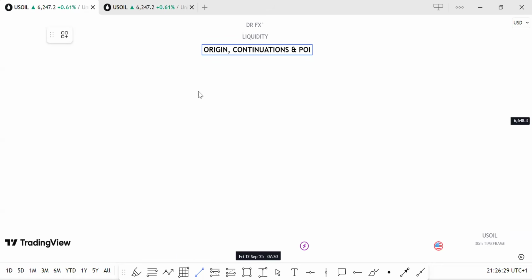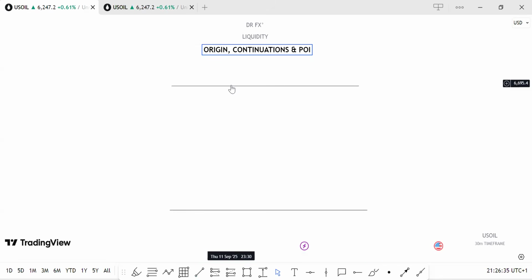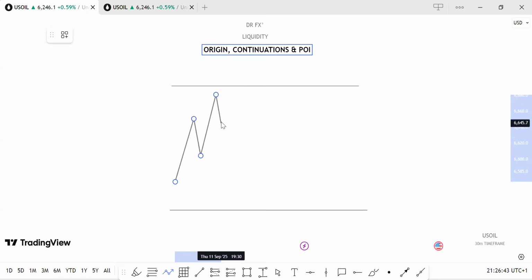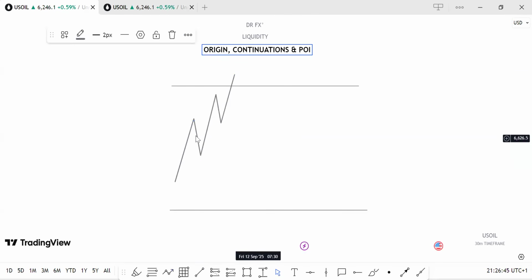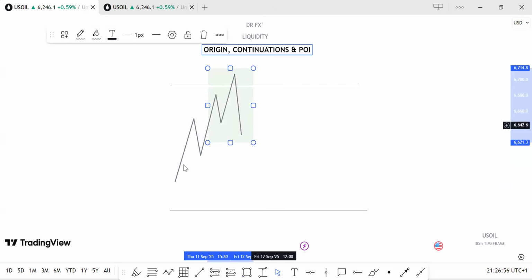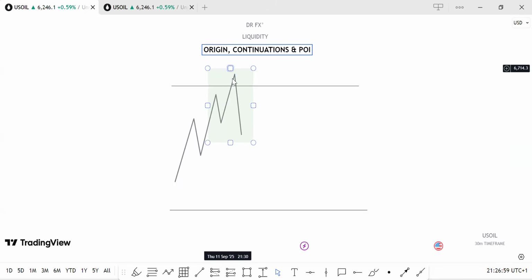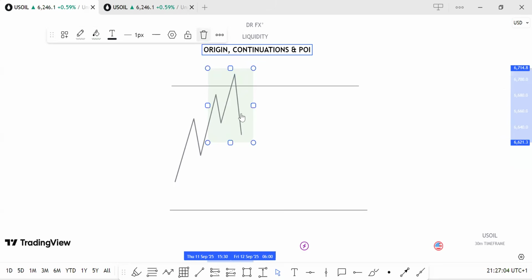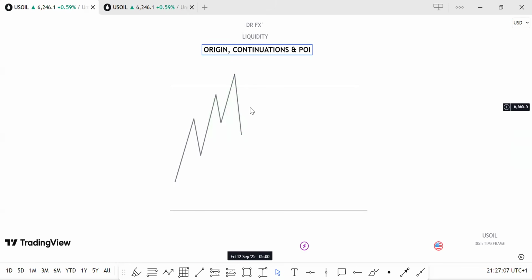Now, let's say we have a daily key level right here, and then we have another daily key level right here. Why am I drawing two? Because if the storyline starts here, it's likely going to end here. Immediately we have a 4-hour break, right? Now, the market came on the 4-hour and kept on running. You can see there's a short-term uptrend on the 4-hour. Now, immediately the market breaks below this low. This is the place where we can start hunting an origin setup. Why? Because previously the market was in an uptrend, and then the market respected a key level and broke. So the only type of setup you are likely going to treat right here is an origin setup.